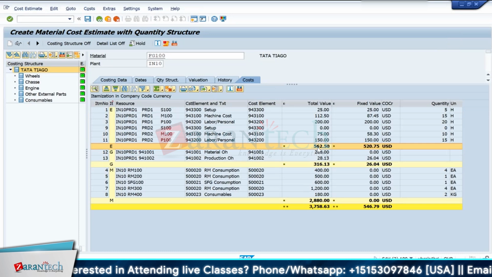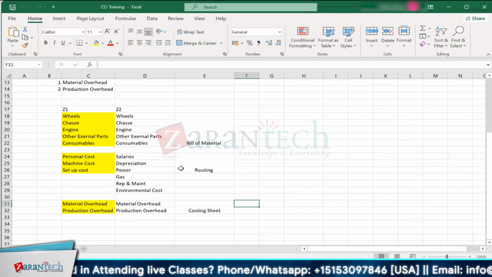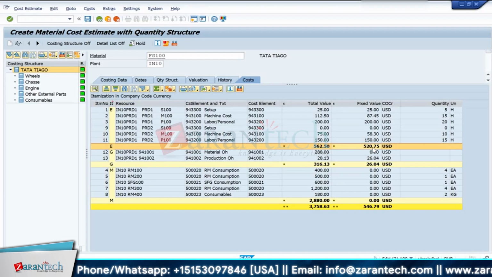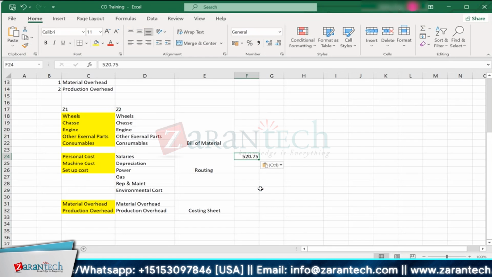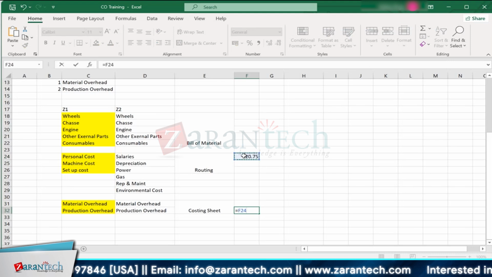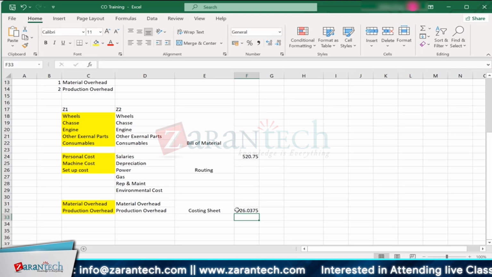My manufacturing cost is this much. This total manufacturing cost is, okay. On that, we are calculating 5%. So 26.03.